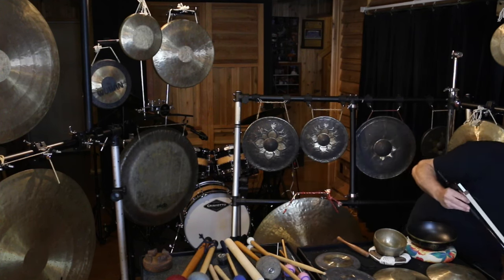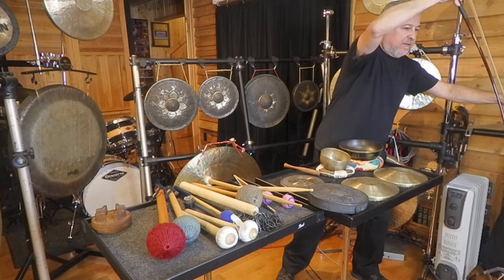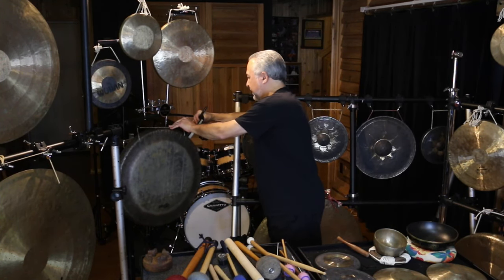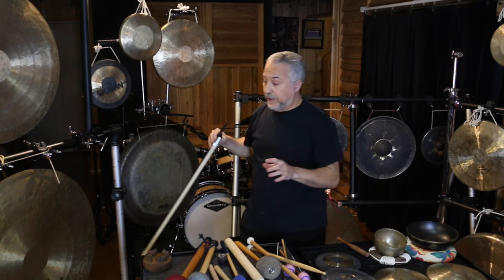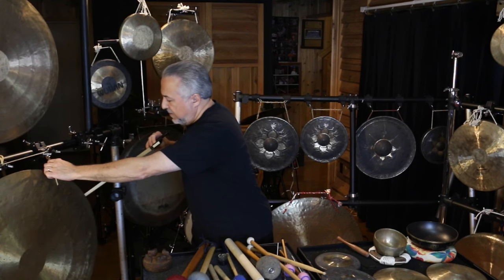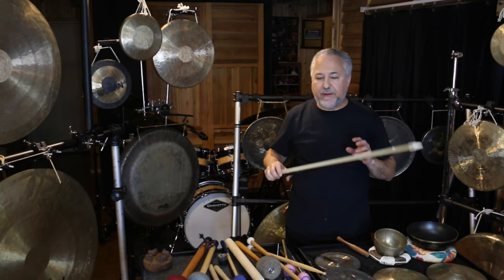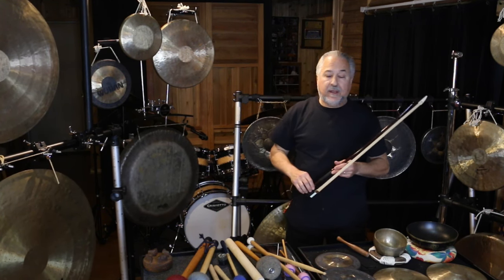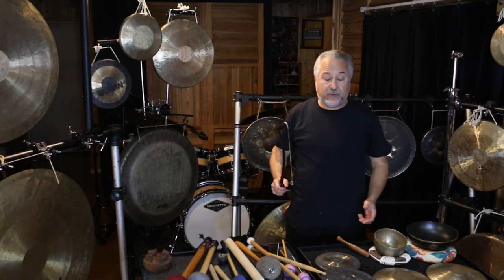I don't know if this will be in the camera view, but here's a cymbal. All right, and you can bow, once again, the gong easily. Now, the one bad thing about a wind gong, it's hard to bow. So you'll see. So almost nothing comes out. So I do not recommend that kind of gong for bowing. If you need to bow, get a Paiste, small one like this, a symphonic gong, or a Chau gong, like this one here, okay? A big one, at least a 22-inch one, but a 32 is better.